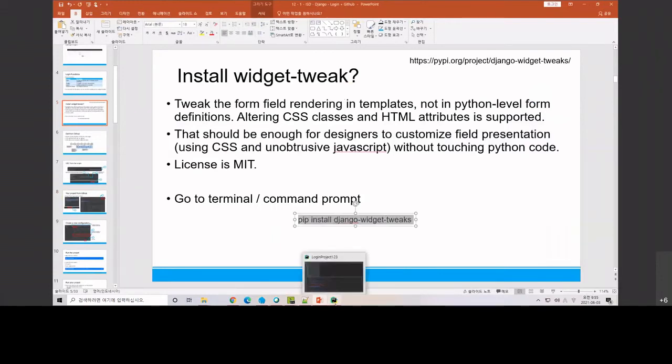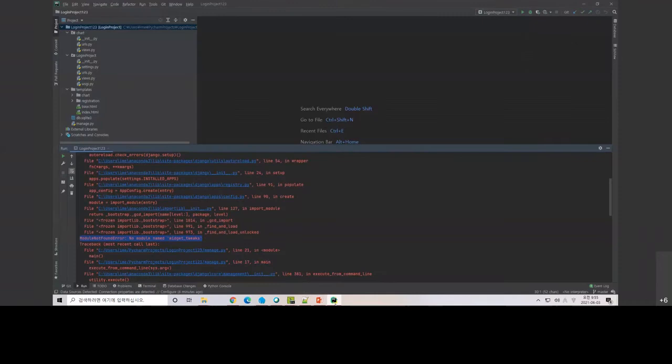Do you still remember how we install this? You can go to the terminal section here.